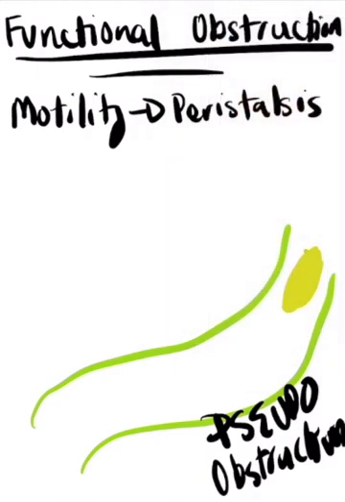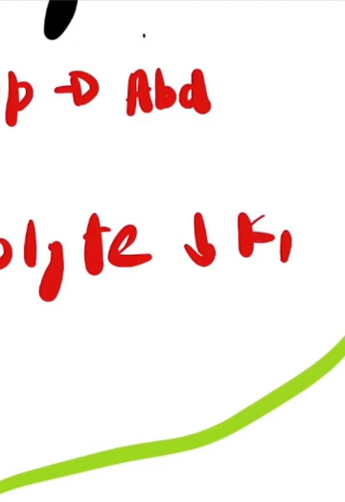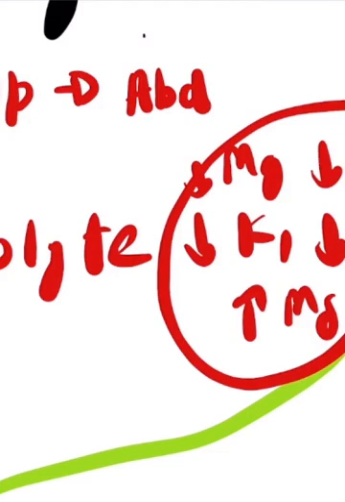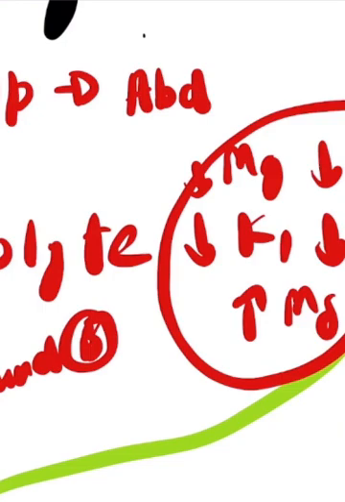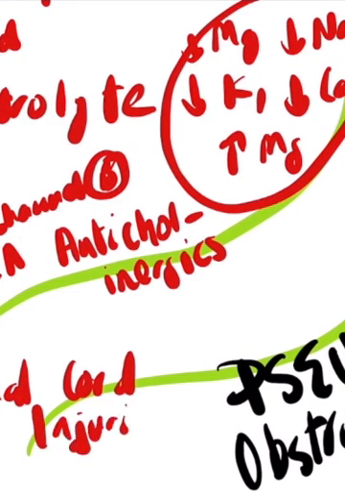Now, what can cause this? So there are a few things. Most commonly, you'll see this post-operatively. So this can happen because the anesthesia puts the bowels to sleep. Or if there's bowel surgery and there was a lot of manipulation of the bowel itself, or instrumentation of the bowel itself, then it can cause the bowels to go to sleep and develop ileus. Opioid use has similar effects. Electrolyte abnormalities, like low potassium, low magnesium, low sodium, low calcium, or high magnesium. All these can cause ileus. Certain medications, like calcium channel blockers, antidepressants, anticholinergics, and even spinal cord injuries, and hypothyroidism.